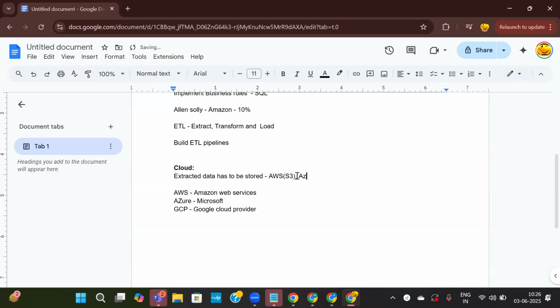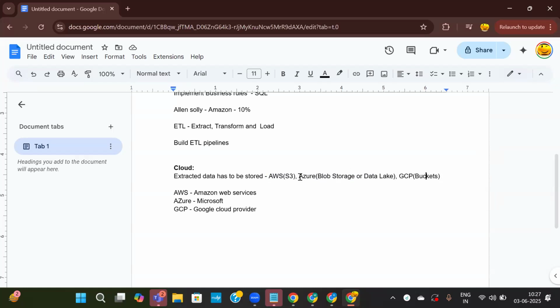In Azure, we call it Blob Storage or Data Lake. Blob Storage and Data Lake are two different things, but both are for storage. In GCP, we have something called buckets. These are the storage services offered by all three major cloud providers.